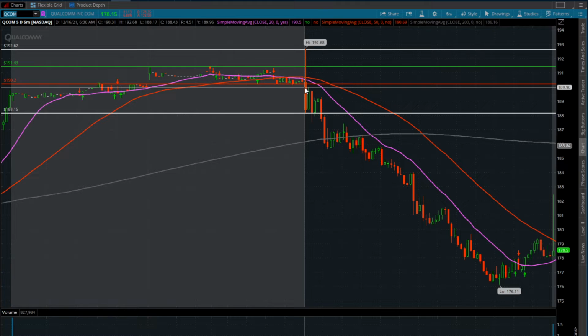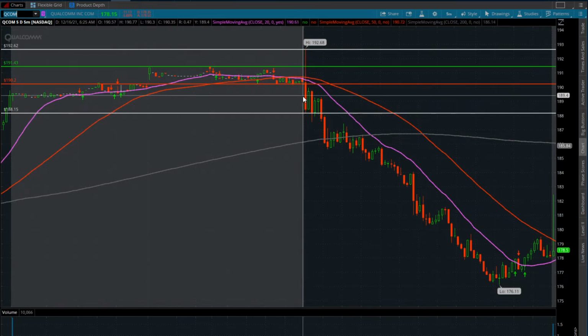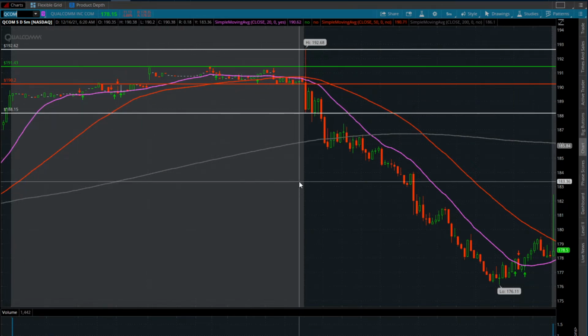You see here the market opens at 6:30. We put in this big, nice long wick here. We get a high of 192.68. This is going to be our opening range high. Then we're going to come down here, 188.15. This is going to be our opening range low. So what we are looking to do is looking for the price action to take out the pre-market high or the pre-market low. And as soon as we do that, can we confirm that opening range candle?